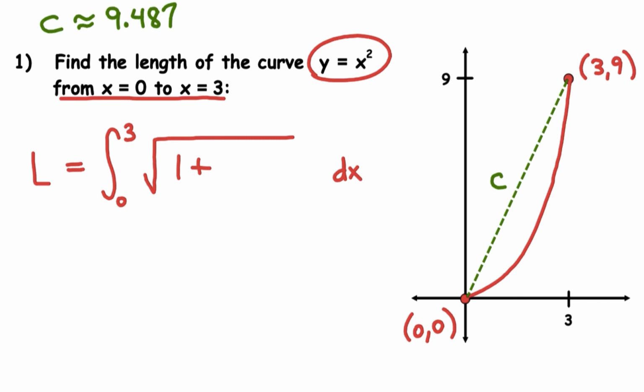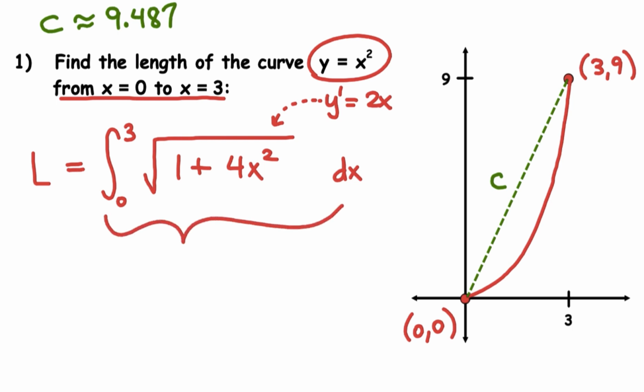So, all right, take the derivative, y prime. That'd be 2x. And then you square the 2x and put it in here. So 2x times 2x would be 4x squared. Now, I don't know if this is good news or bad news, but this is not integratable by hand. To be quite honest with you guys, most things in real life aren't integratable by hand. I've been really working hard, and your textbook's been working really hard to find all the ones that are. But most of them are like this.